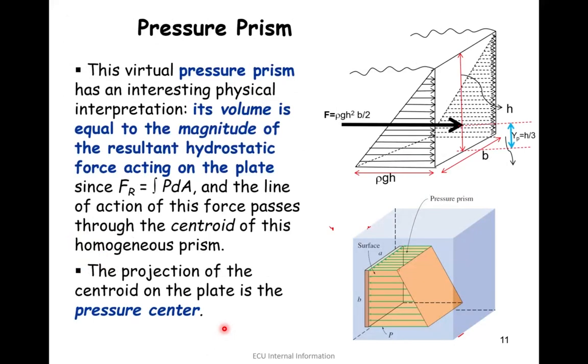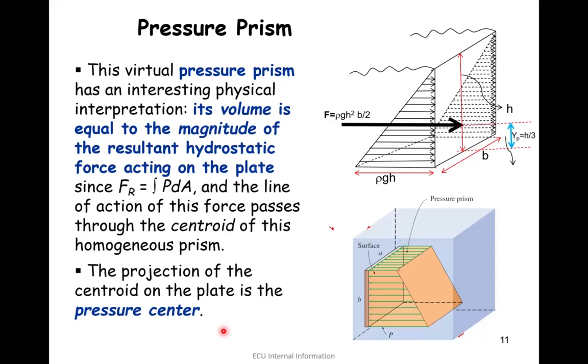Okay, we talk about pressure prism, and I am sure now you understand. So there are two ways of finding the center of pressure. One is if we are able to plot the pressure prism, then the centroid of the pressure prism would be where the line of action for the resultant force would be. If we cannot work based on the pressure prism, then we can simply use the formula that we have introduced.